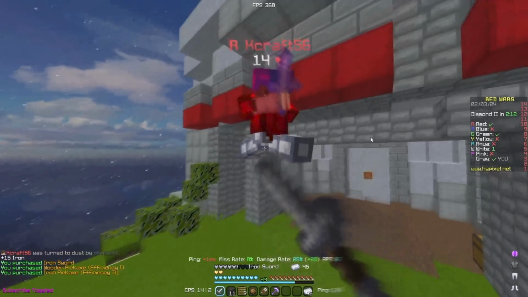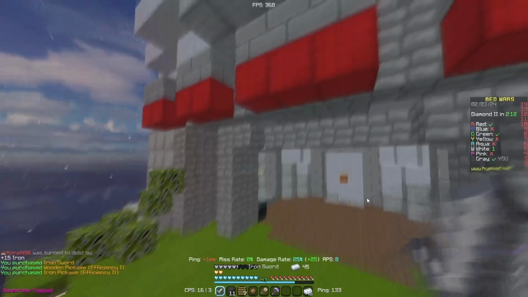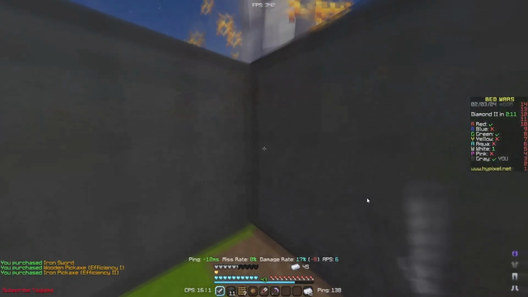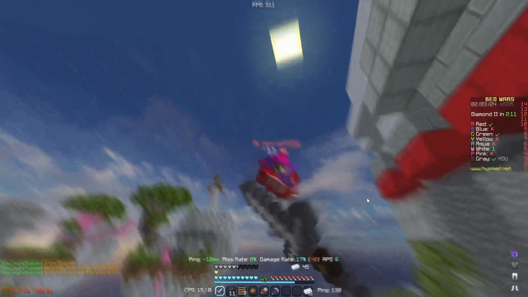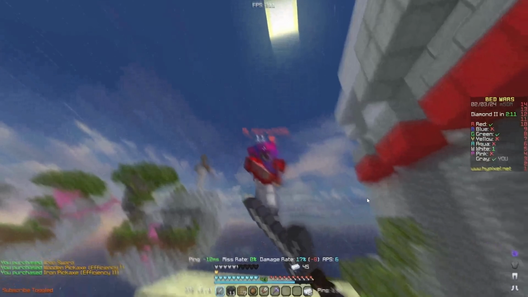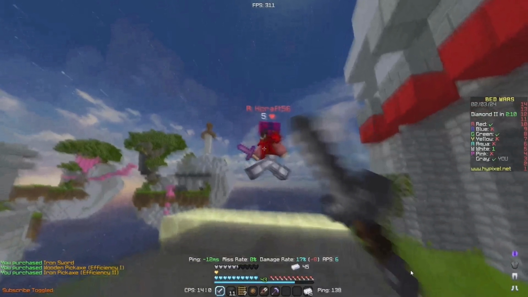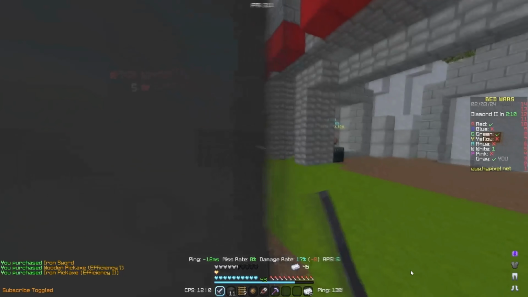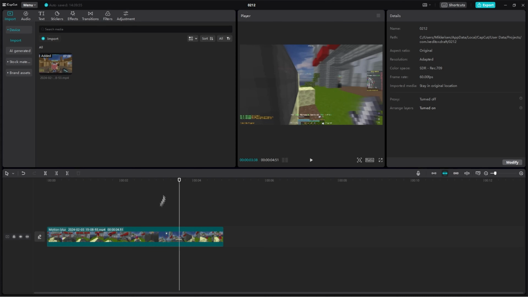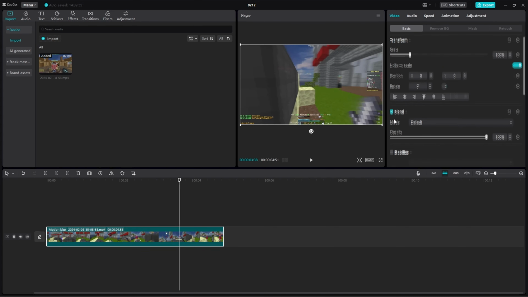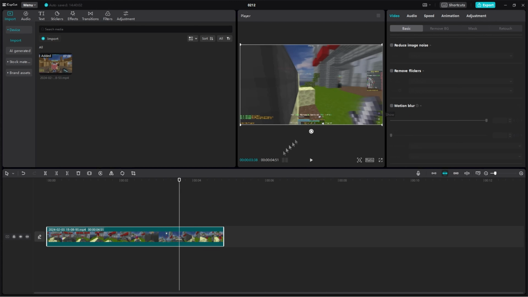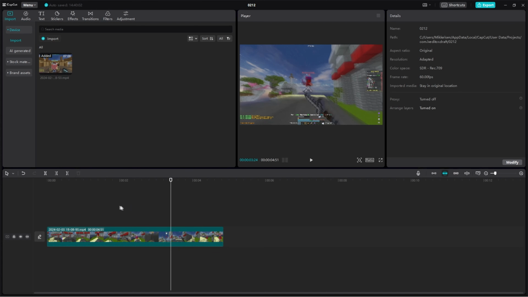As you can see, it does blur a lot, but it looks not that smooth. And as you can see also, all these HUD items, like my paint display and stuff, get completely screwed over. It just looks very bad. Which is why you should not use motion blur on clips. Do not use CapCut motion blur on clips. That's what I'm gonna tell you, and I'm not gonna tell you anything else about motion blur on clips.